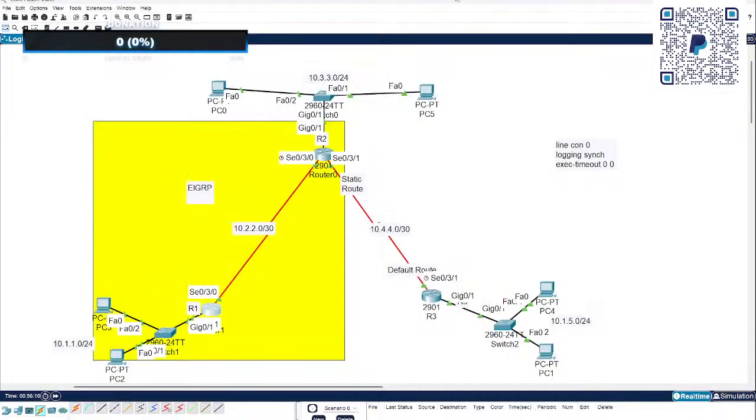Okay, what to do with EIGRP stub? Use the EIGRP stub command to configure a router as a stub, where the router directs all traffic to the distribution router. The EIGRP stub command can be modified with several options, and these options can be used in any combination except for the receive-only keyword.